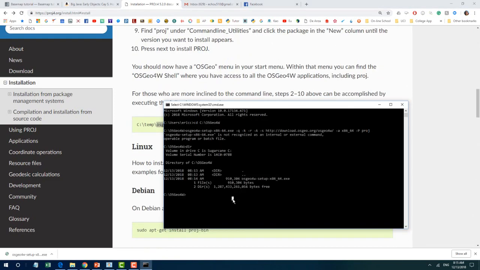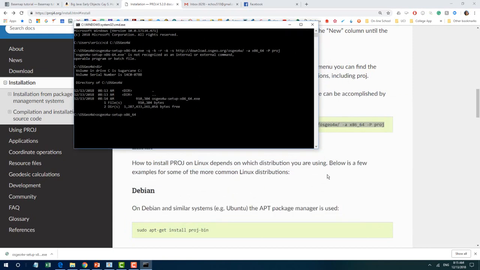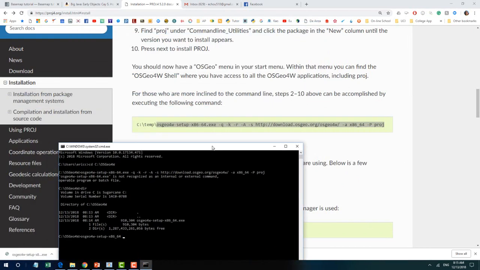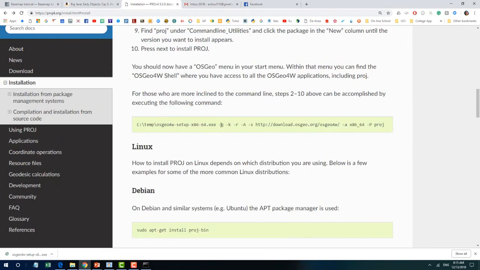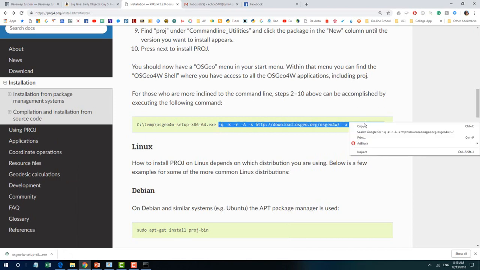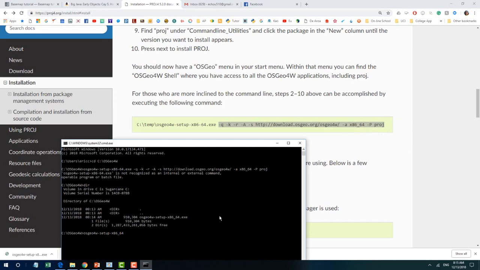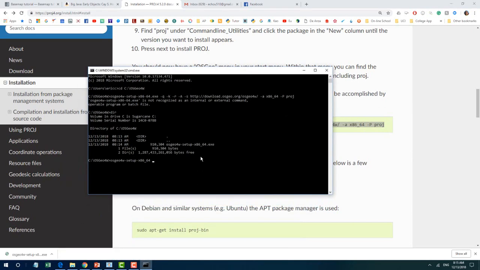So let me type it. It is OSGeo4W-setup-x86_64, and then I'm going to pass the options after it. I don't need the rest of them, so I just click this W, copy, and paste right here and hit return.